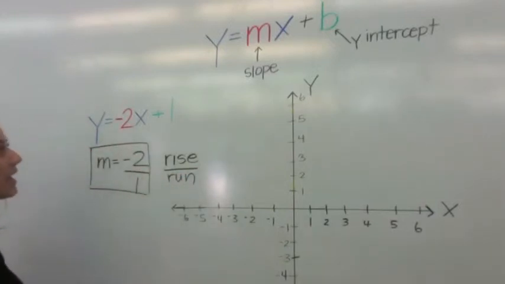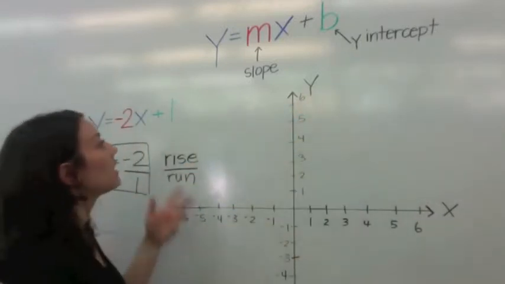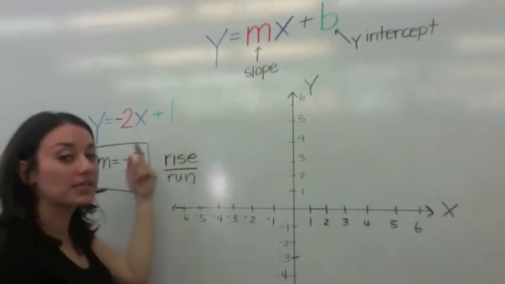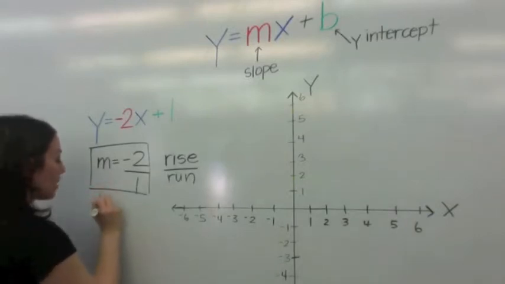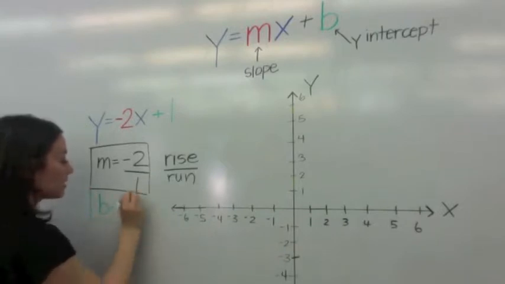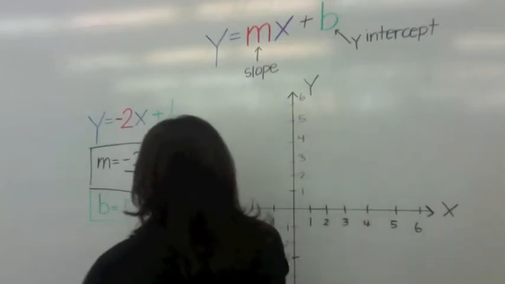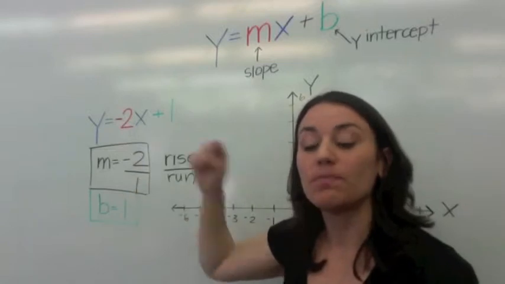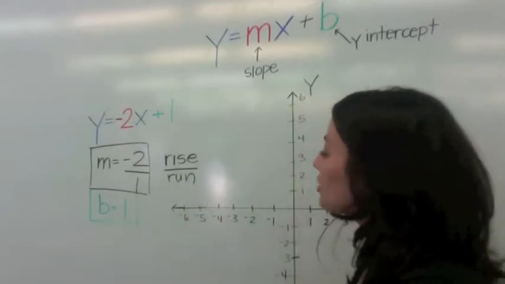Now we need to find the y-intercept. Which intercept do we need to find? Y. So that's going to be the green number. What is the y-intercept? It is positive, what? Positive 1. That's right. So y-intercept is actually the letter B, and we're going to say B is 1. Okay, that's the y-intercept. So we're going to start with the y-intercept and then use the slope to make the coordinate points on the graph.